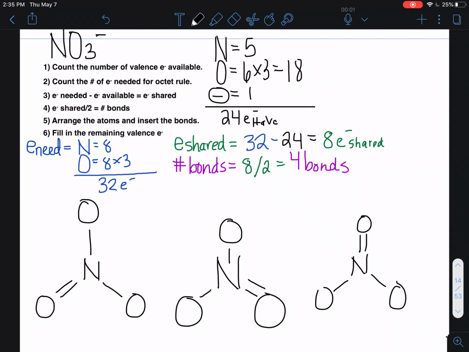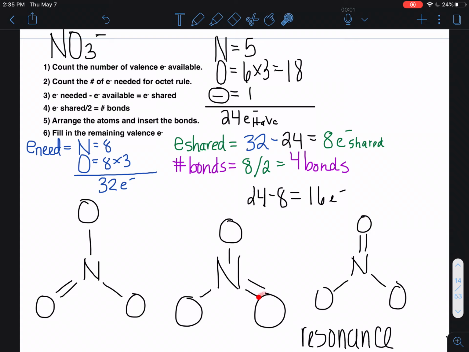I'll put resonance on the bottom. All right, so you just remember resonance. So we just got rid of 4 bonds. That's 8 electrons, okay, that we got rid of. We started off with 24, right? So we have 16 electrons remaining. So where are we going to put them? Well, nitrogen, you'll notice, has plenty of electrons. It has 8. It doesn't need any more. 2, 4, 6, 8. So nitrogen's fine.